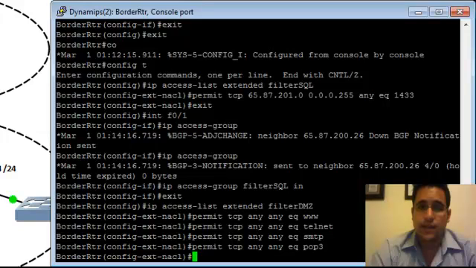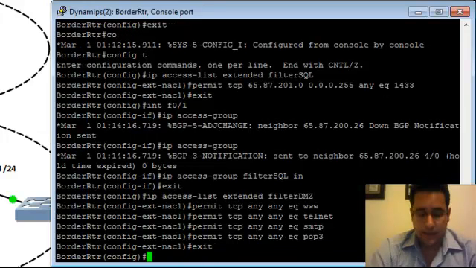You can actually write deny any, but it's implicitly there, so you've got to keep that in mind. If you wanted to try to ping it, for example, you wouldn't be able to. The access control list would block it because it's not www, telnet, SMTP or POP3. So let's exit here.